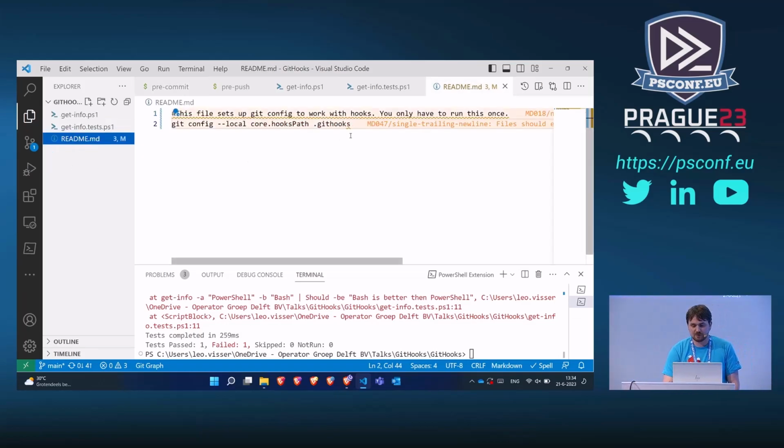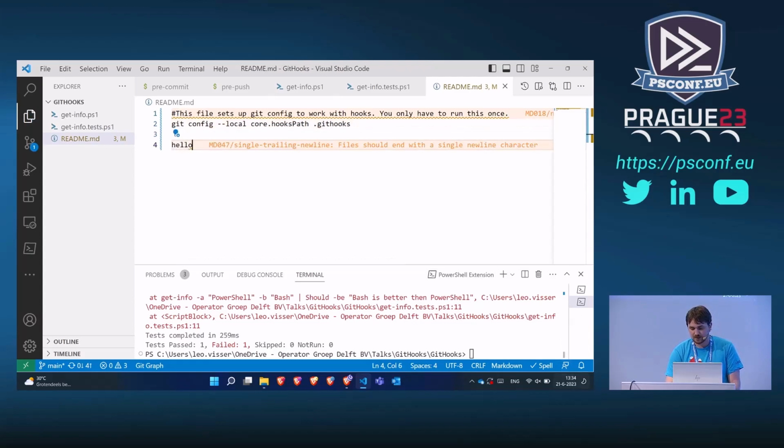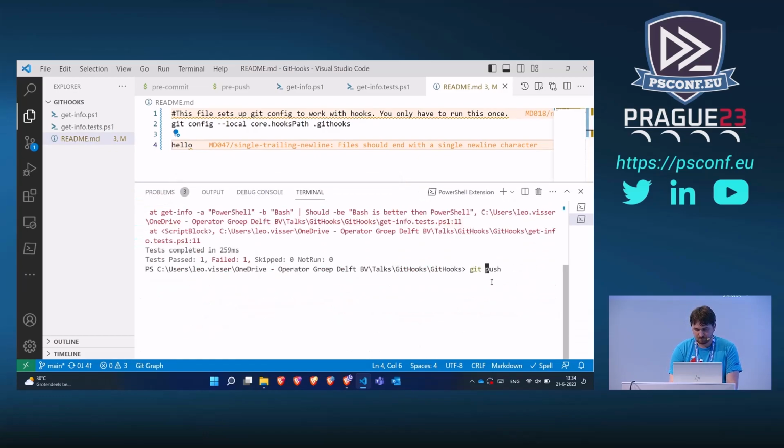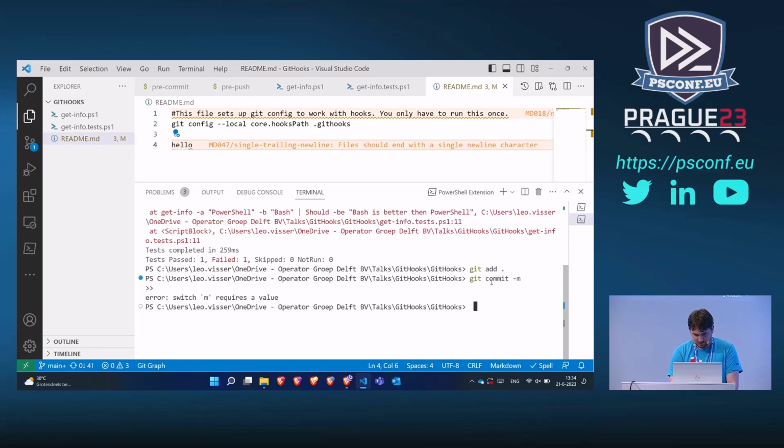So if I'm making a little change in here, like adding hello, and we're going to run git add, nothing happens. Now I'm going to commit it. Sorry, I need to not have fat fingers today.